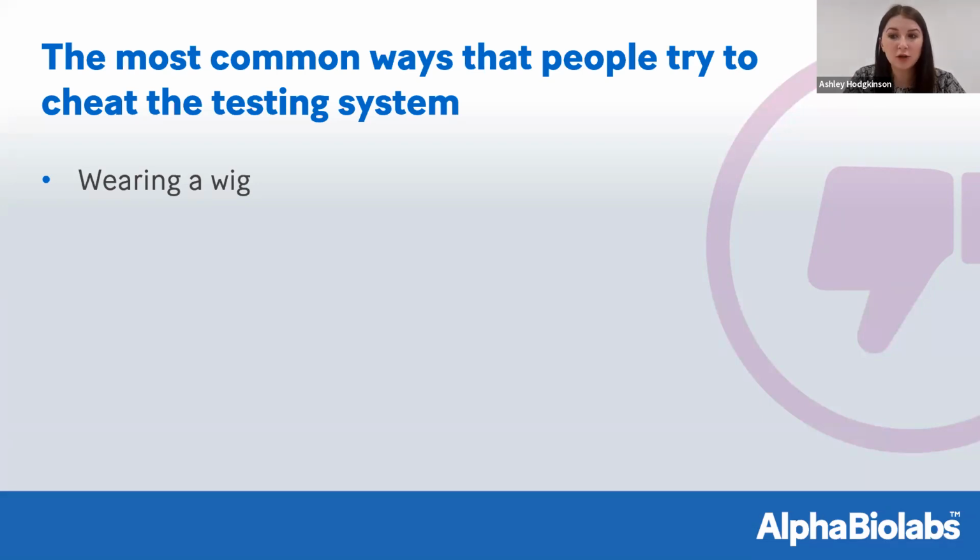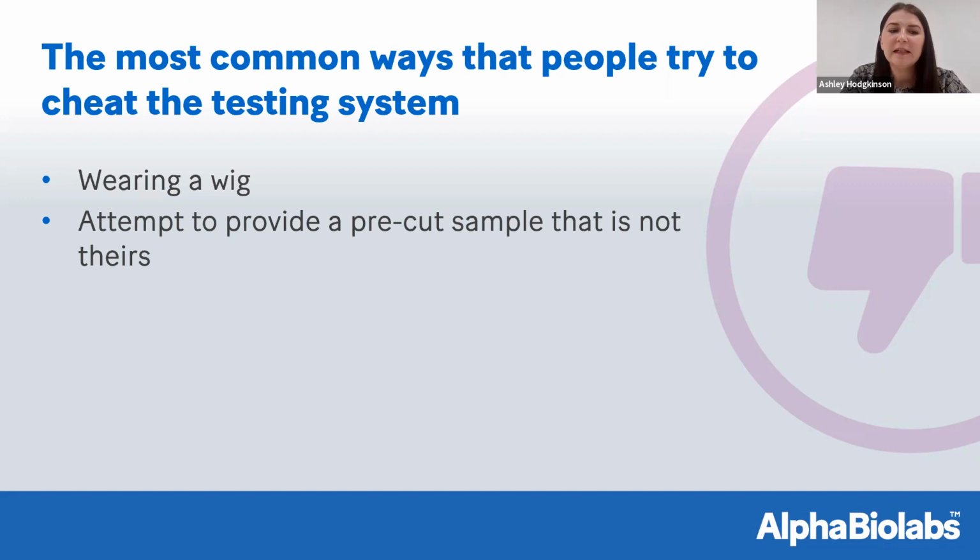We cover a lot of questions when we are doing our sample collection process. So we have a consent form and things like that. We'll also have a look at the hair before we take the sample to be happy with where we're taking it from. And it's usually at that point where it becomes quite obvious that the client is wearing a wig. So we've seen that one a number of times.